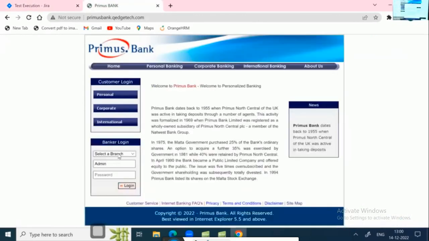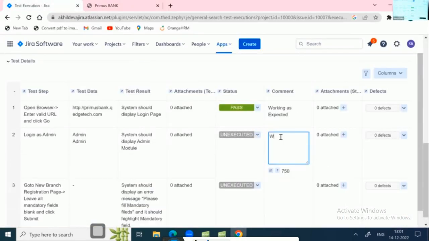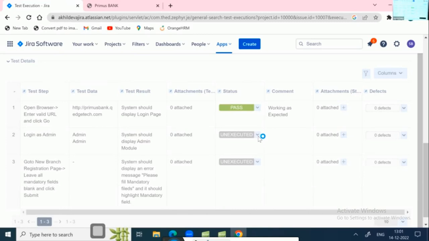Let me run the second step. Login as administrator. Second step also executed successfully. Working as expected. Pass.